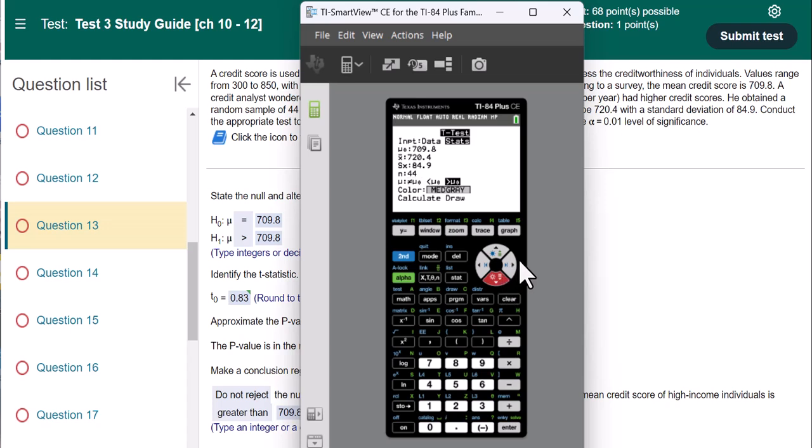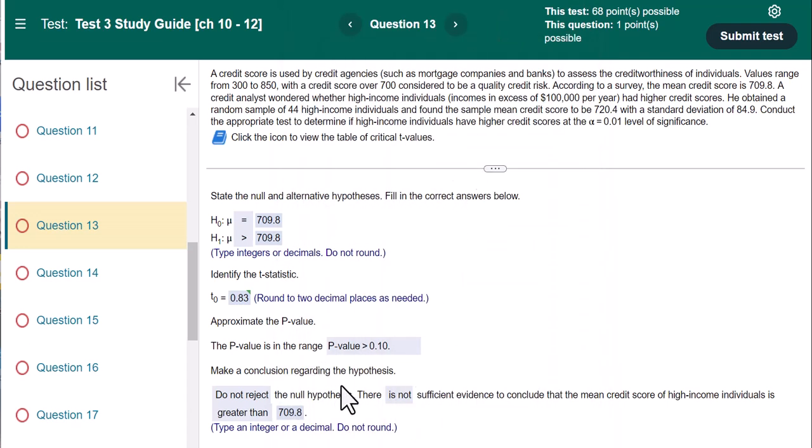And we're testing if the mean is greater than. So this is where you pick the alternative sign from here, not the claim, the alternative sign. And you get t to be 0.83 if you round to 2 decimal places. And look at the p-value, it is huge, 0.2060. So you're going to fail to reject the null hypothesis. So you fail to reject the null hypothesis, and you conclude that you don't have sufficient evidence to support the claim.